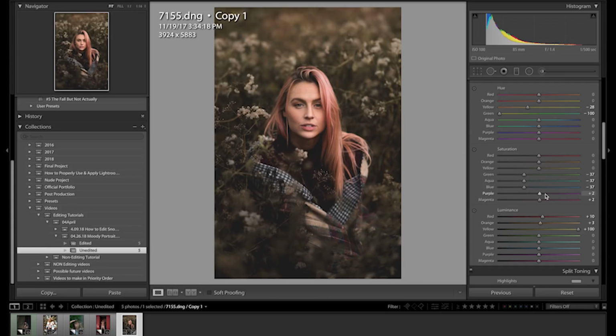My best advice is always mess with every slider. See what everything does all the time until you know exactly what everything does, and then you don't have to go do that. But always mess with all the sliders.